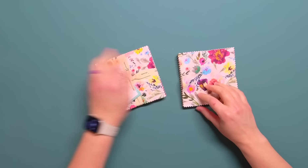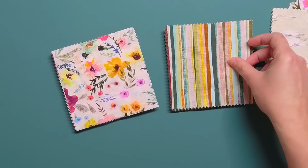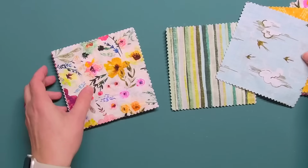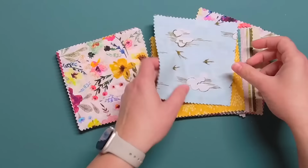So you have this lovely pack of fabric that you just purchase as one little bundle, and then you have a ton of different patterns and designs all coordinated to go together. Usually these charm packs are bundles that include 42 5-inch squares. So you get a nice variety of fabric in here.